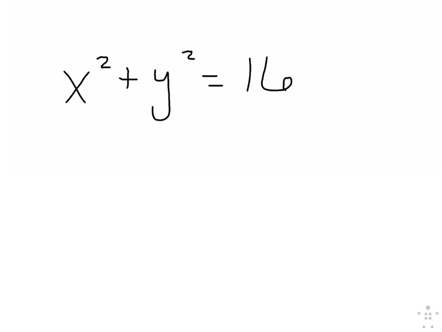Now, what you don't want to do is, in the formula it's r squared, so we're not squaring 16. To get the radius, we would square root 16. So what's the square root of 16? 4. So if it's that case where r squared would equal 16, then in order to get rid of it, you'd square root it.